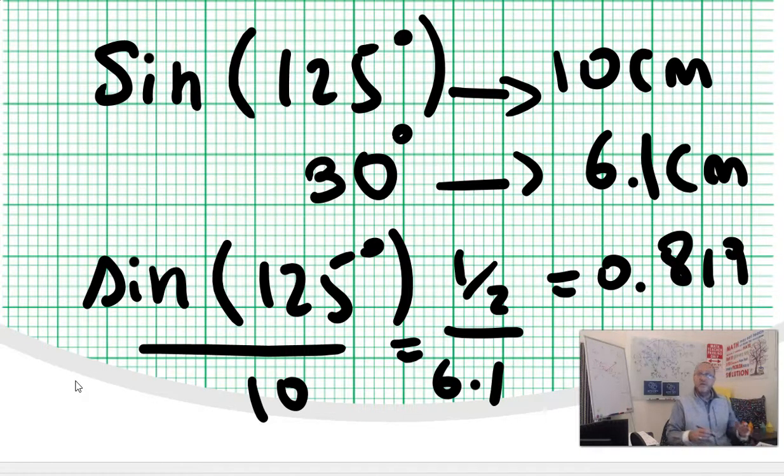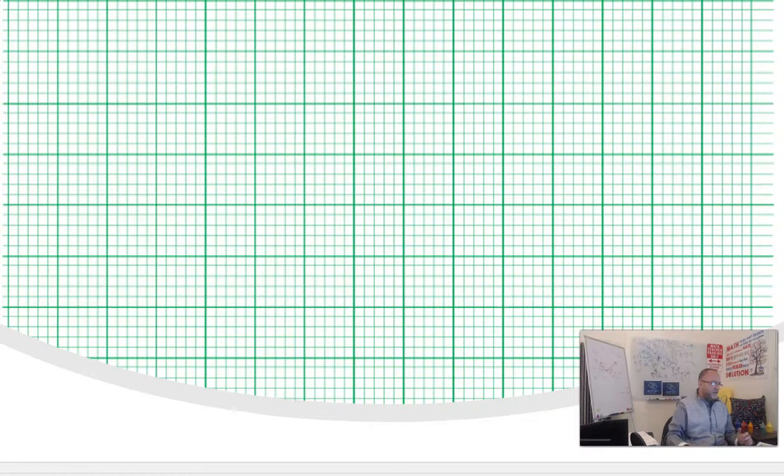0.819. Again, for those of you who are just starting grade 8, it has to be less than 1 because the sine is a function of frequency that is between -1 and +1. And when we animate it, when we draw it and graph it, it's going to be between -1 and +1. So all the answers have to be between -1 and +1. Okay? And if you are to draw this triangle now, let's say you have another question and you need to sketch it. So that's what you do.